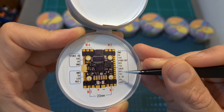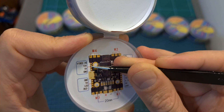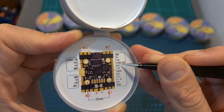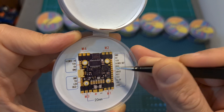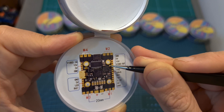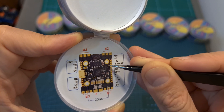Here you can see the layout of the flight controller. On both the right and left sides you can find 10V and 5V pads for powering your video transmitter or camera. On the right side you can find two full UART ports, a dedicated SBUS pad, and even though it's not marked, there is a TX6 pad using soft serial, which I recommend using for setting up your video transmitter.